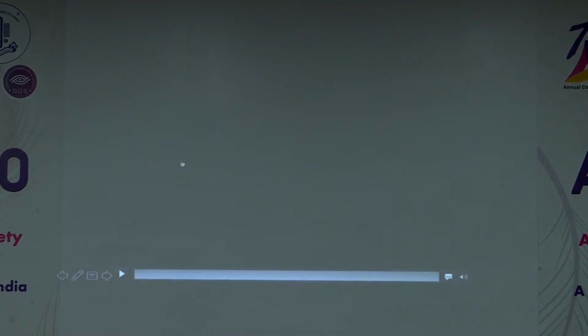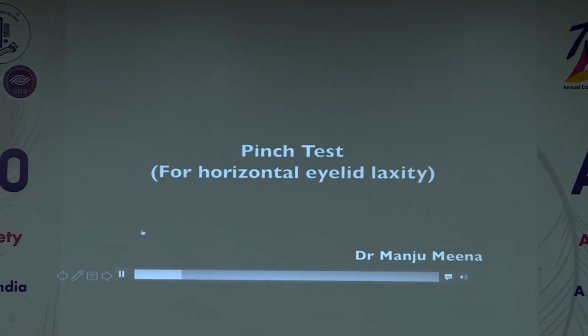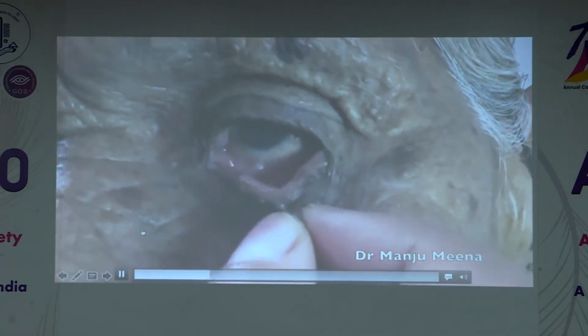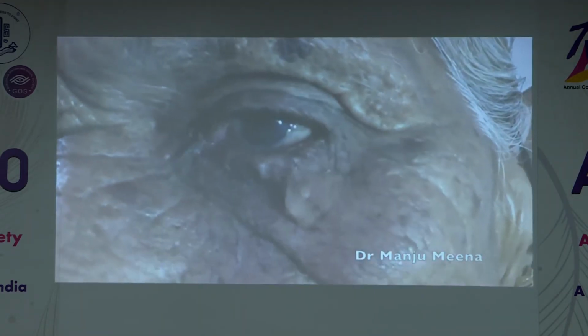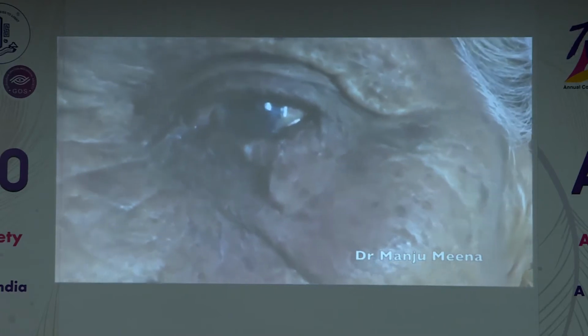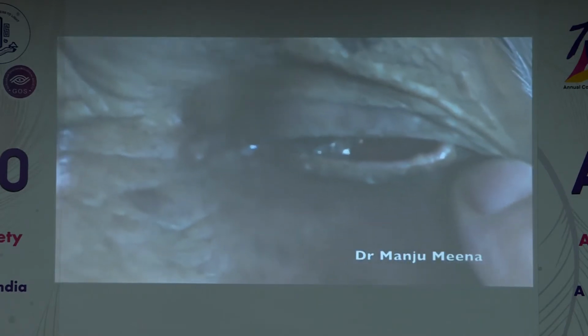So before planning any surgical treatment or management, we need to evaluate this patient. We need to see how much laxity is there. The pinch test is done to look for the amount of laxity. The snapback test is done to look for the tone of the orbicularis oculi muscle. And distraction tests are done to check for the laxity of the medial and lateral canthal tendon.